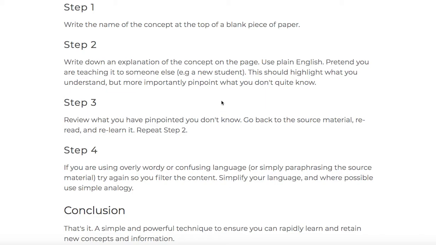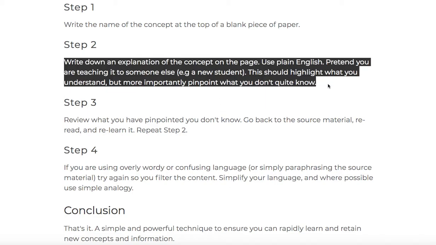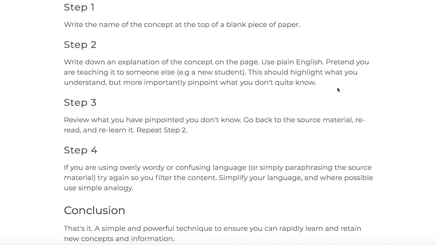If we look over here, what is it? It's an explanation of the concept to somebody else. And when you explain something to someone else and you're caught with "I don't know," and you're stuck, it's because you don't really understand that portion of the topic. That's going to be a red flag to you that you need to study a little bit more about that to really understand what that aspect of the subject is talking about.